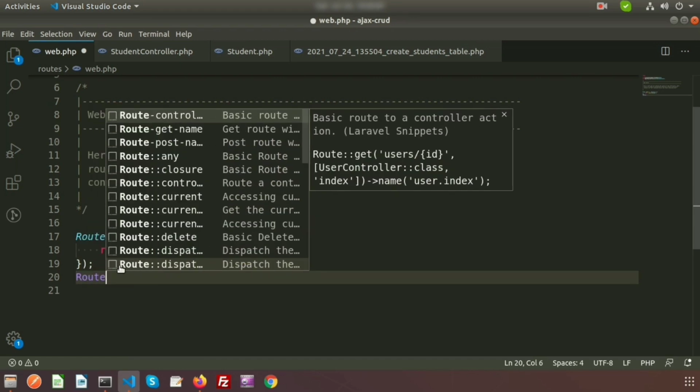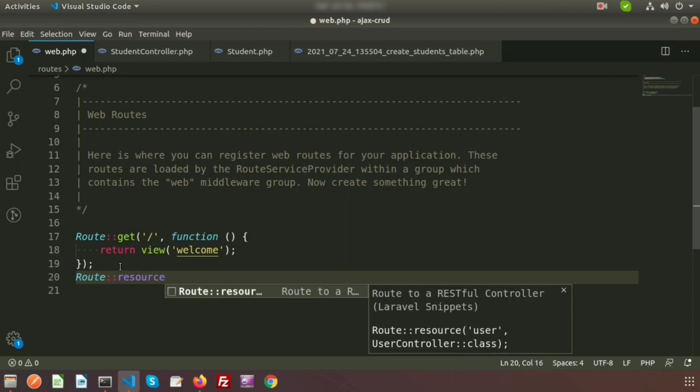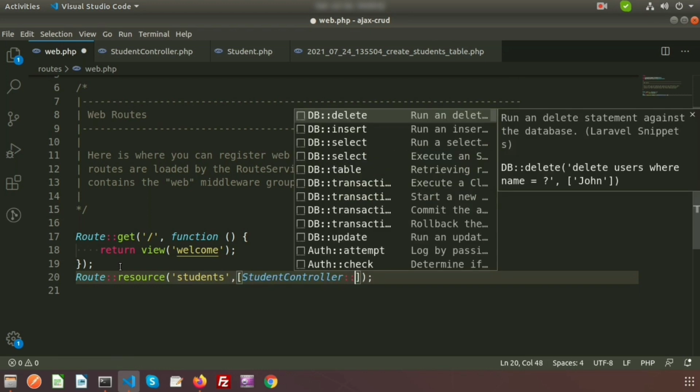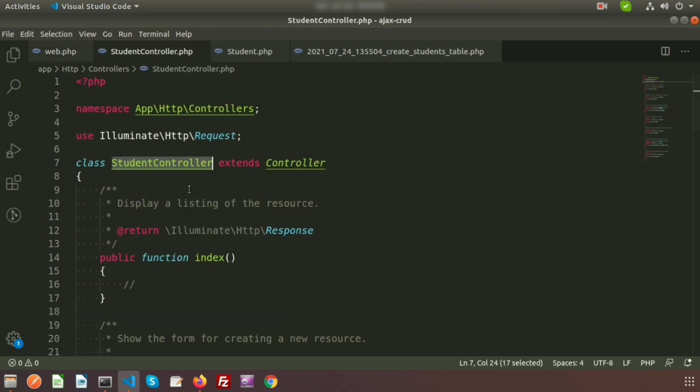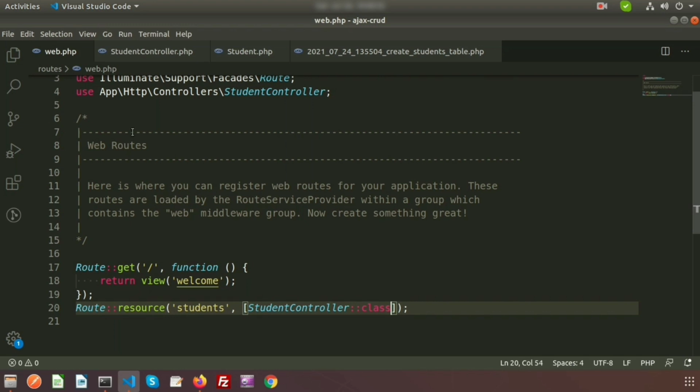Now we will add the resource. So write Route::resource, and suppose the link is students, sorry, spelling mistake, students, and name the controller. My controller name is StudentController class. Simply, in this way we have added all the routes which are inside these functions. Now just see what happens.